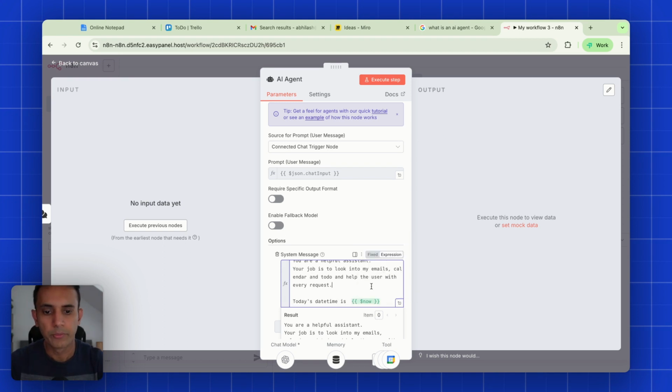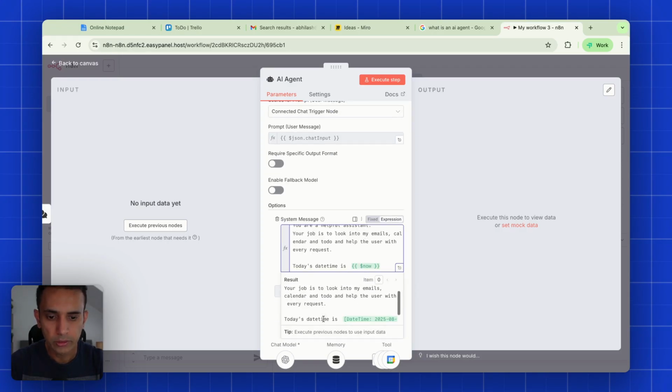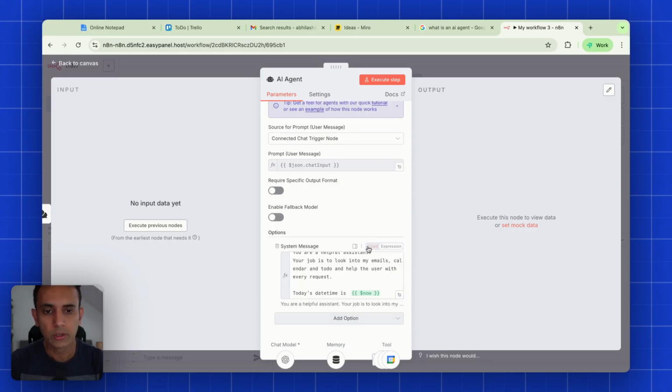Yeah. So based on this, if you see, it's going to then say today's date time is this, right? We need that so that it is able to get the meetings or the emails based on the date we might ask. So let's keep this simple now, and let's try and execute.